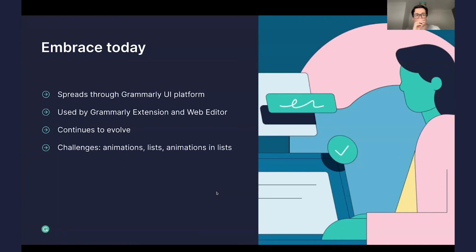So as I showed you, Embrace is used already today in the Grammarly editor. It is also used in pieces of the Grammarly web browser extension. It continues to evolve. There are some challenges, specifically with animations, like how do you represent animations declaratively? It's not that easy, so we're still thinking about those.